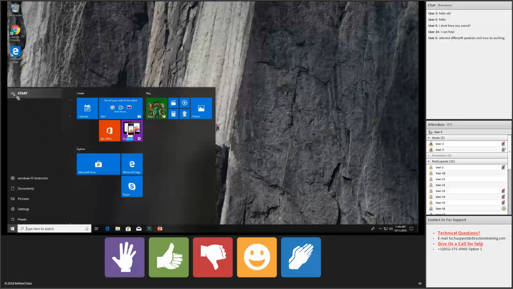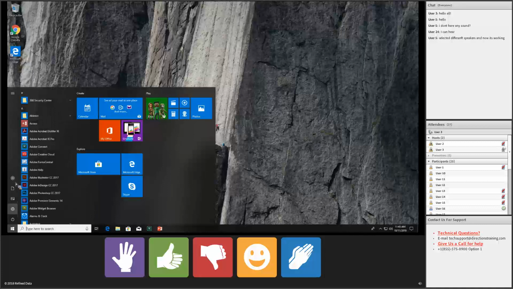I'm going to go ahead and click the 3 lines here just to collapse it, because you will typically work like this. Now, the first thing I do want to show you with these buttons is the power button. And when I click the power button, look at the options I have. Put the computer to sleep, shut it down, or restart it. And you are probably going to notice here that there's something missing that we used to see. When you used to click the power button on Windows machines, one of your options was also to log out. We don't have that anymore.